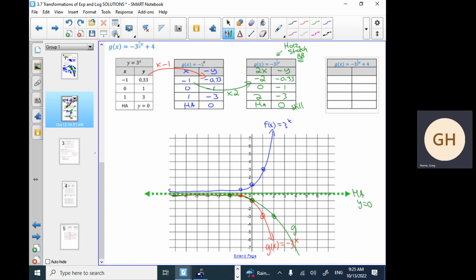So that's your g of x equals negative 3 to the 1/2 of x, horizontally stretched by a factor of 2. And then finally, the easy one at the end here, where we're just adding 4 to the y's, right? So adding 4 to the y's is a vertical shift up 4, nothing there, and so it's going to have the y value add plus 4, and we have our regular specs we had already.